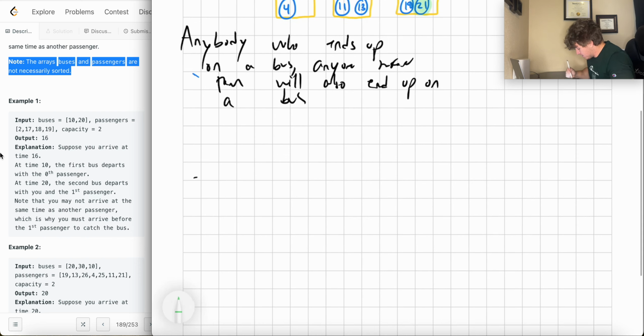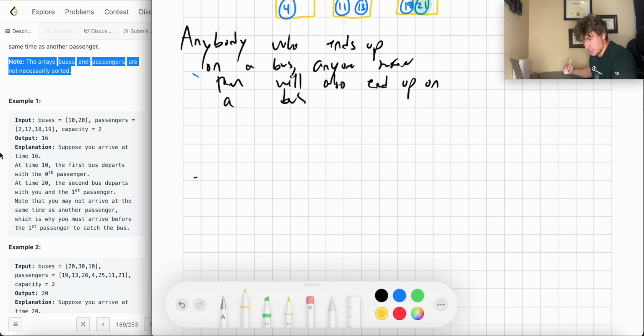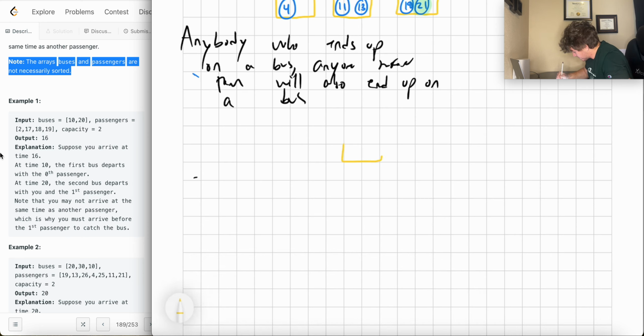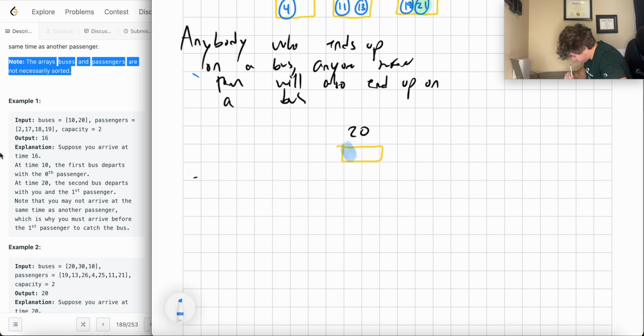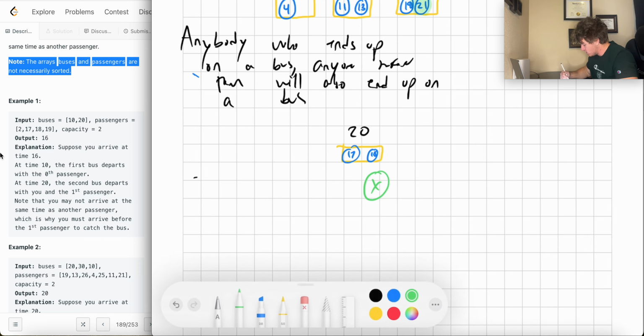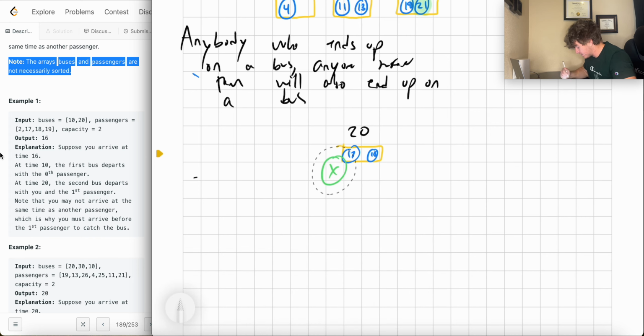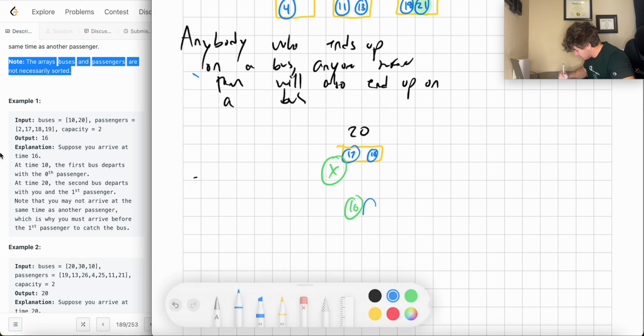All right. And basically, just to really quickly write that out because I didn't realize this first example was a little bit more complicated, right? But when we have this 20 bus, the people that are going to get on it are 17 and 18. So when I bring this guy and you're like, well, you said before you go in before the last person. Well, the last person is 18, so do 17. Well, I can't because 17 is already utilized. So I'd have to show up at 16 to make this work, right? And then it would end up being 16 and 17 on the bus.